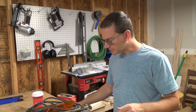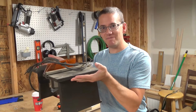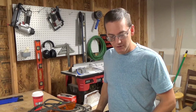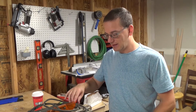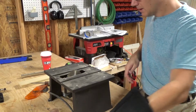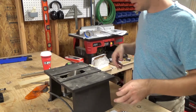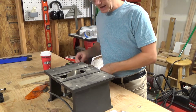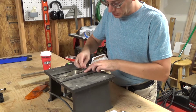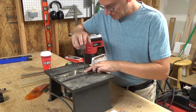Whatever. How are we going to do it? The little baby 4-inch table saw. Got to find my fine cut blade for it, and then we'll see how this thing works, because I've not ever turned it on. Well, we're gonna have to try it with that. Oh, good. Two gloves apart. There we go. Okay, we're gonna have to try it like this, because I don't see a way to get this blade out right now. I'm gonna have to do some research on the internet, figure out how you change the blade on this thing.